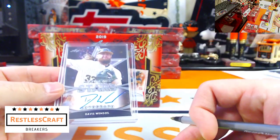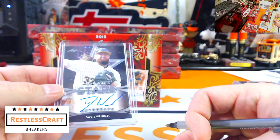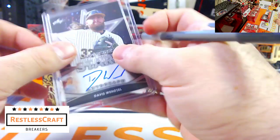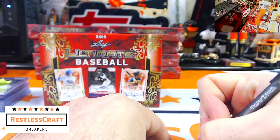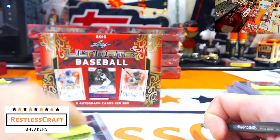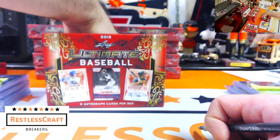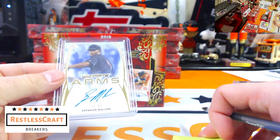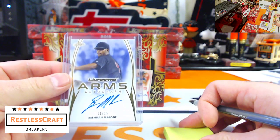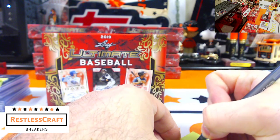Next up, Davis Wenzel — I remember him, he is a Texas Ranger. Everyone ready for jumbo case number two after yesterday's fantastic case? Brendan Malone, he is an Arizona Diamondback, 11 out of 25. How can you forget Brendan Malone? Every single time we get to the last box of Bowman's Best, inevitably he'd jump out.